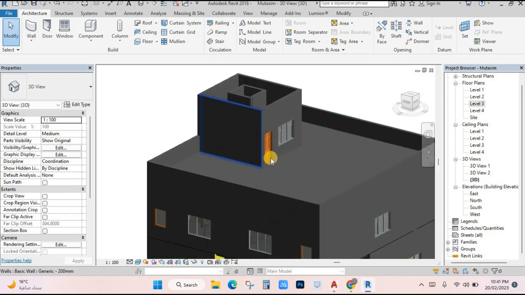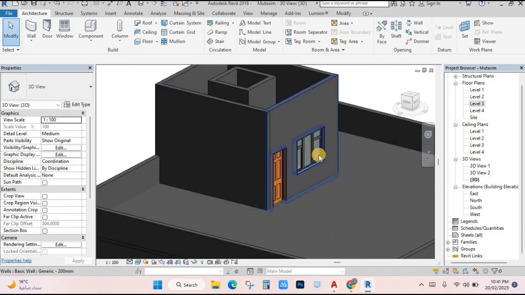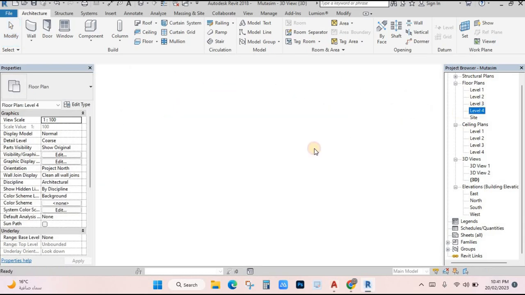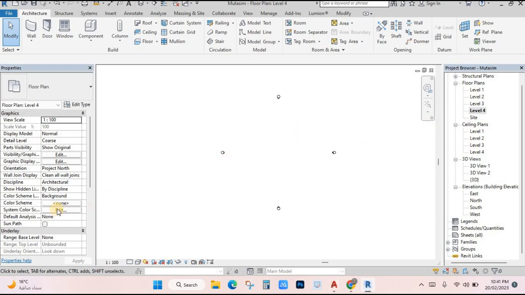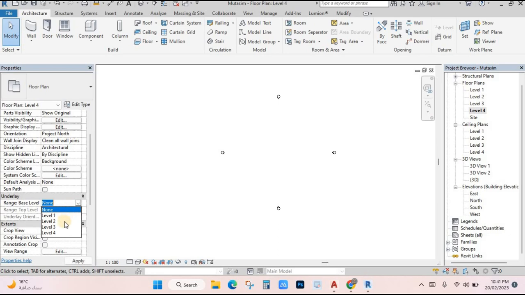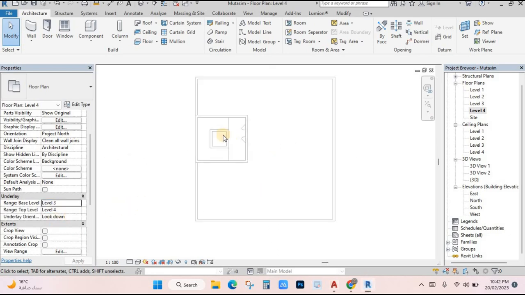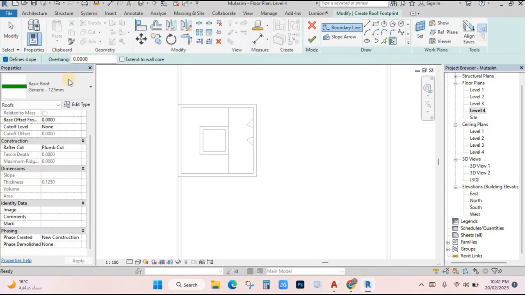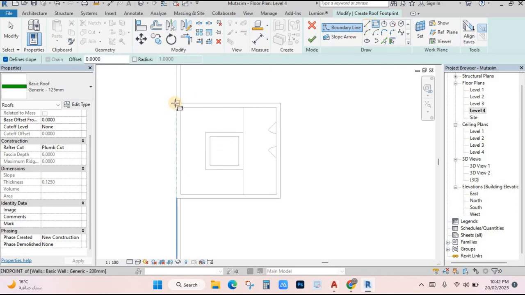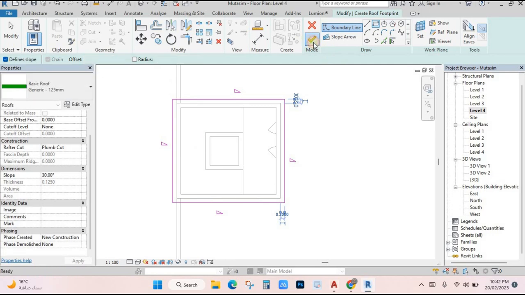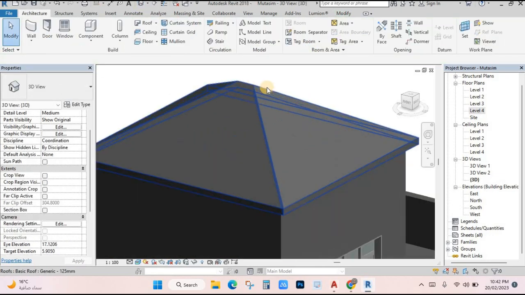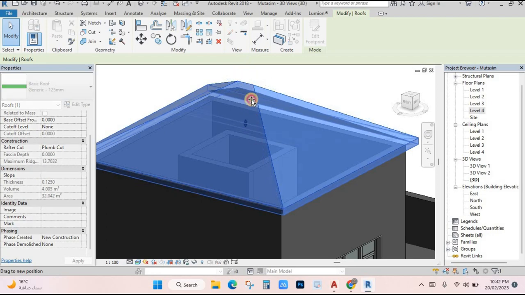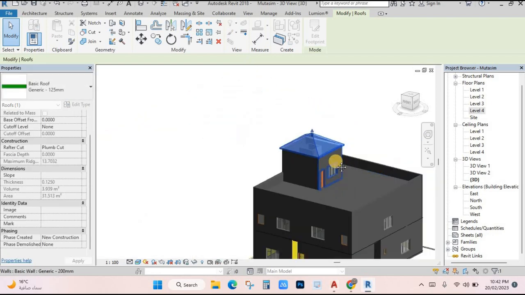Now this parapet wall, this is roof, and this is door, this window, this is staircase area, this is window. So we'll make here roof above. So level 4, if you level 4 here it not appear, what you will do, just go here, just click here level 3 and go here, just coming up here. So you need have to roof make here. So I will click in the roof and I need slope roof. We'll make slope roof and I select this one and I'll make here offset. For example, I will make here 20 offset. Click here, it will be appear like this. Finish, you will see in the 3D, it will be roof like this. Here you can make up, down, roof, up to you, like this. So this is our building complete.